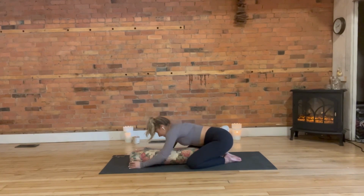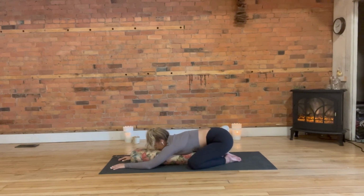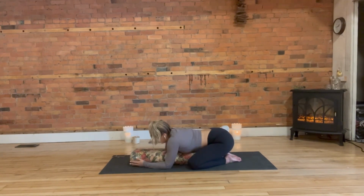You're gonna rest the front body over top. Rest your head to the side or your forehead down. Arms stretch out in front of you. You have a prop allowing it to take the full support and weight of the body.